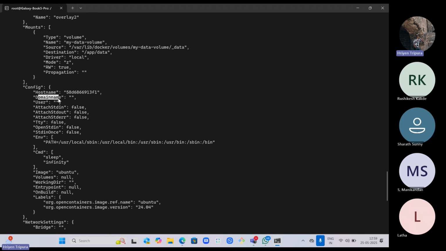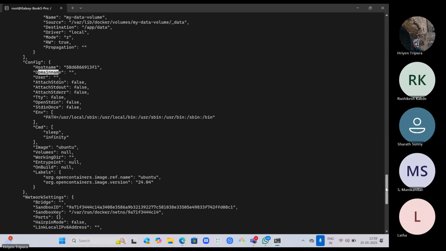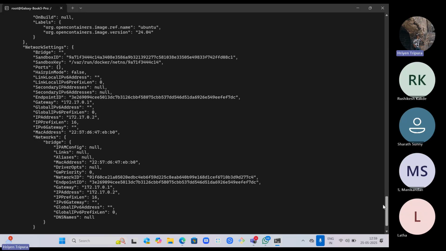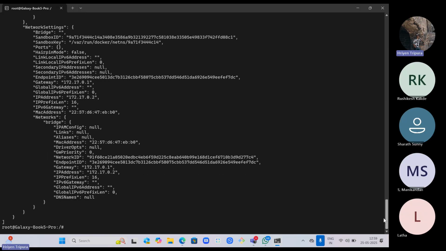Now we have the user. We don't have much here. This is all default. This is the image that we are going to use. We are going to use a command, sleep infinity, and the image we are using is Ubuntu, with volumes. Now we don't need to understand this working directory. This is some of the default. We don't need to think much about it for now. That is the high level we need to think.